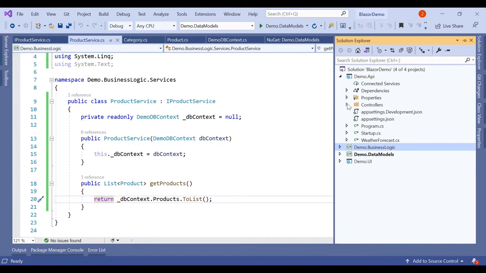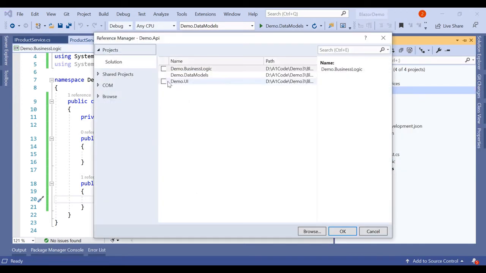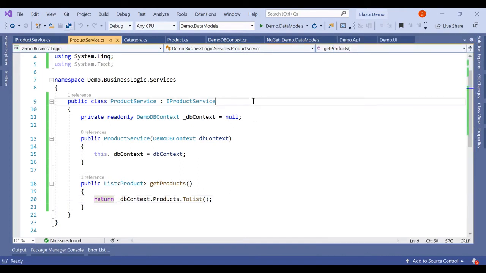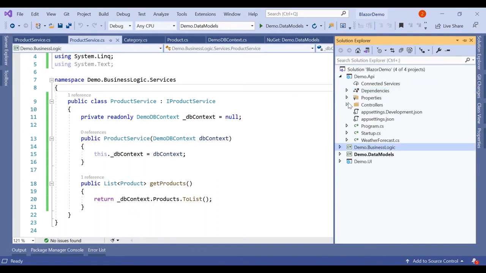So here in the dependencies we have to right click and add project reference, Demo.BusinessLogic, we have to reference it. Okay, and simply save it. So we are done with our business logic layer because we have created the service. Now in the controller section we have this weather forecast.